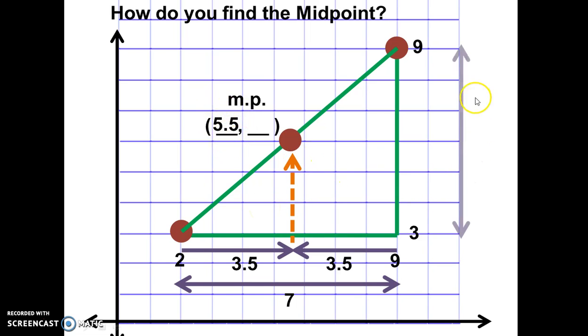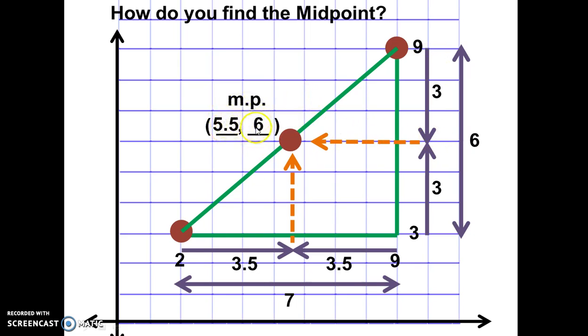Alright, then you look at the y the same way. How far are those apart? Those are a distance of 6, or 9 minus 3, which is a distance of 6. If you go halfway to the middle, it means you're going 3 from that side and 3 from that side, because that makes 6 altogether. So 3 plus 3, where does it bring you? Or 9 minus 3, where does that bring you? It brings you to the same point. 3 plus 3 is 6, 9 minus 3 is 6, so the y value must be 6.